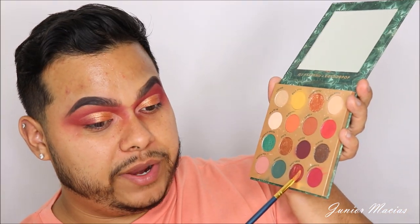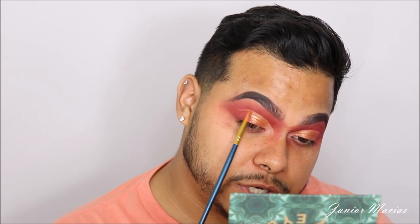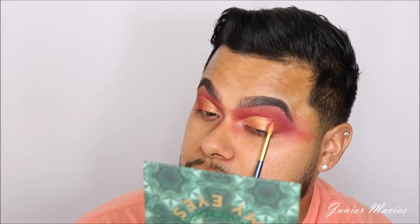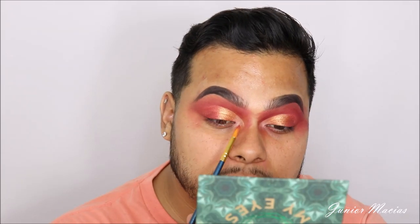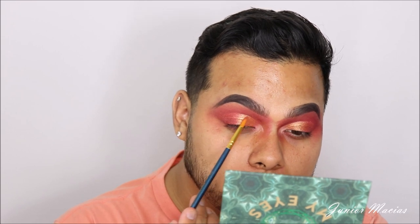I just applied that gold shade. Now I'm gonna take this red shade right here, you guys. Oh yes. I'm gonna place it on the outer corner and just shake it upwards. Oh yeah. So let's put this on the outer corner first. Now I'm gonna put that in the inner corner as well. Oh yeah.